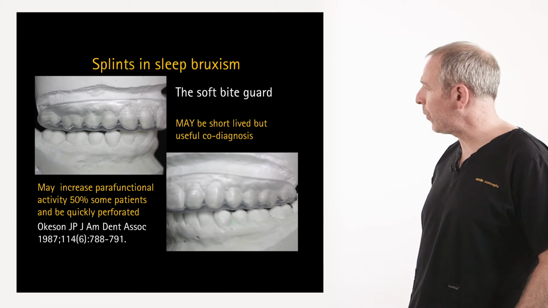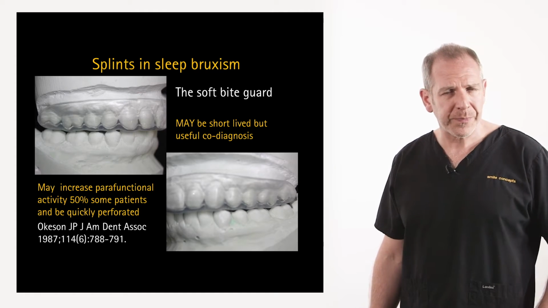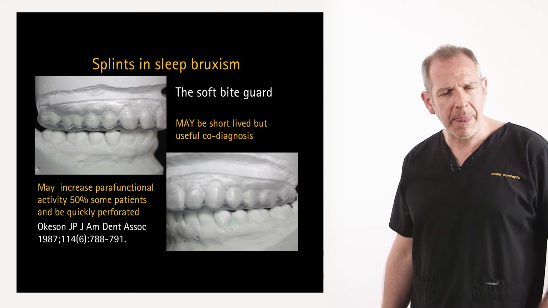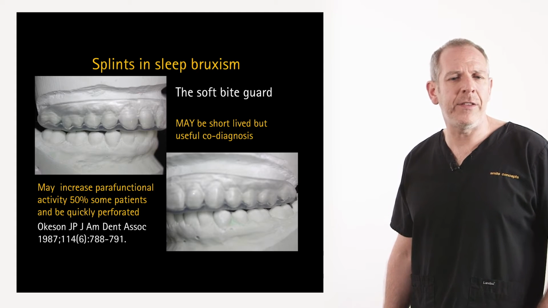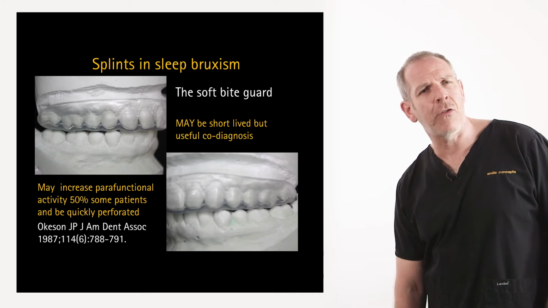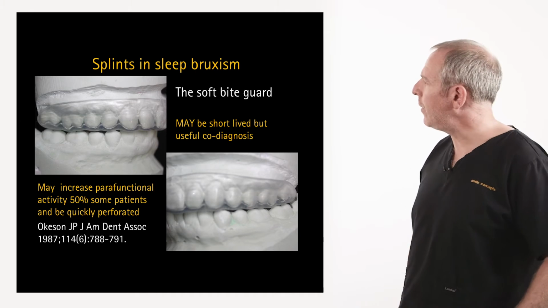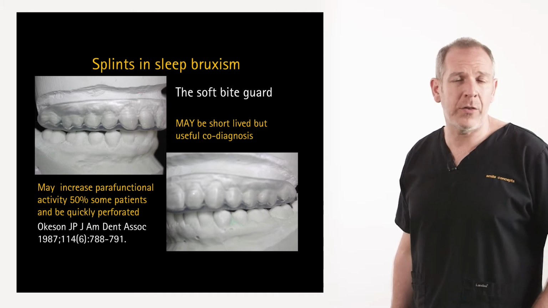And if this simple soft splint works, then it's fine. If it doesn't, then it's very easy to make a case to the patient if they're grinding through it. Very easy to make a case that we should progress on to a hard splint. But really think of the soft bite guard as a protective shock absorber. It's often made in the upper arch, and then essentially you have point contact with each of the lower teeth.